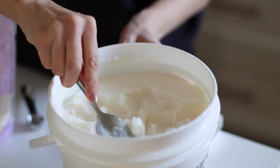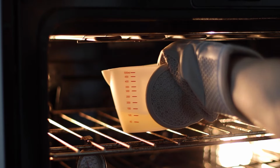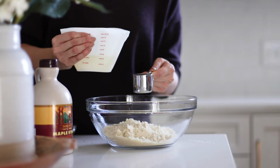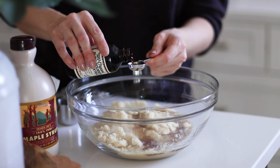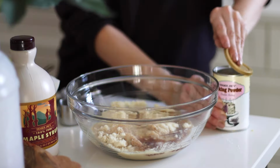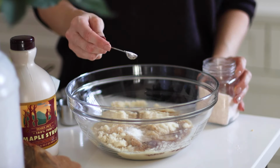I'm using refined or expeller pressed coconut oil, so the cookies won't have a coconut flavor. But you could also use melted butter here if you don't need a dairy-free recipe. Next, add a 1/4 cup of pure maple syrup. You'll also need 1 teaspoon of vanilla extract and a 1/2 teaspoon of almond extract. Add a 1/2 teaspoon of baking powder and a 1/4 teaspoon of salt.